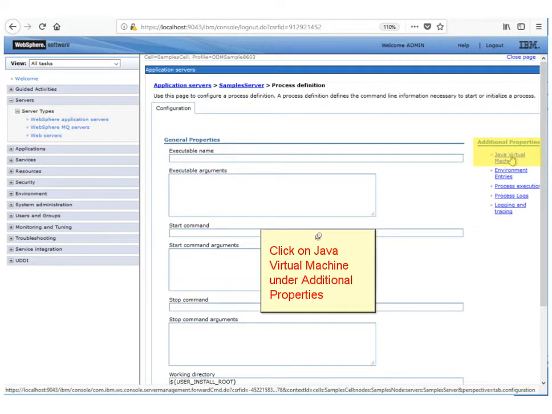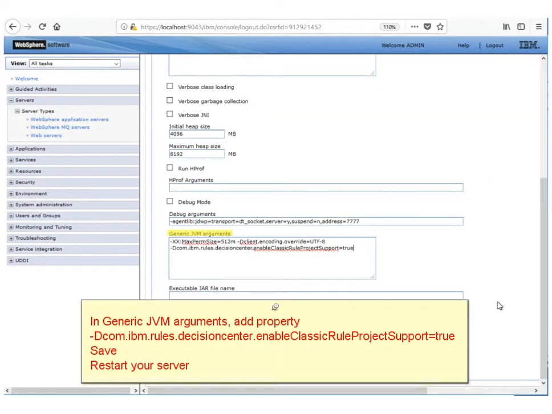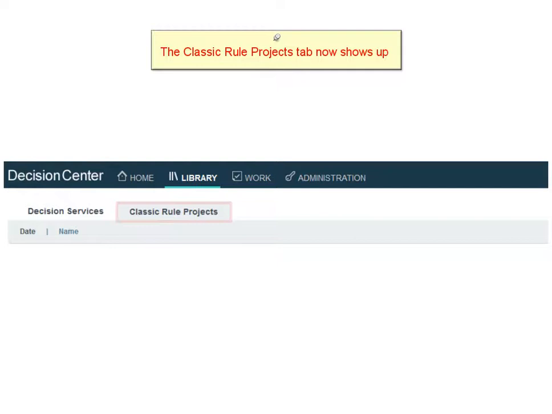Click on Java Virtual Machine and add the property under generic JVM arguments. Now you'll be able to see the classic rule project in the 8.10 Decision Center Business Console.